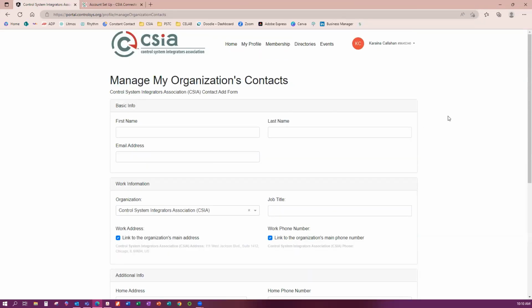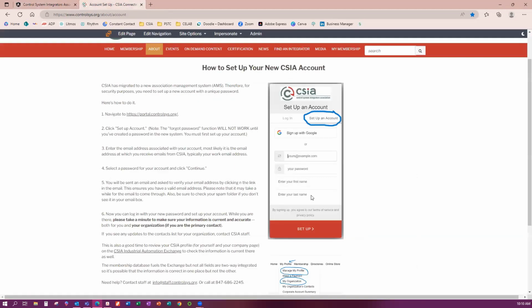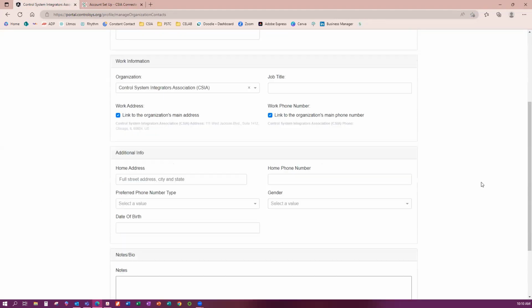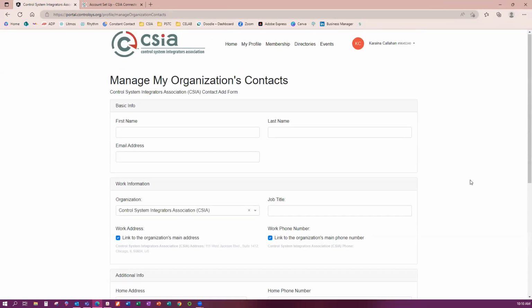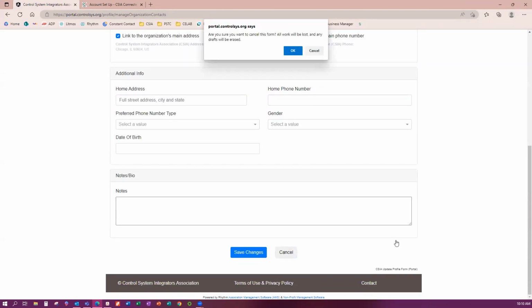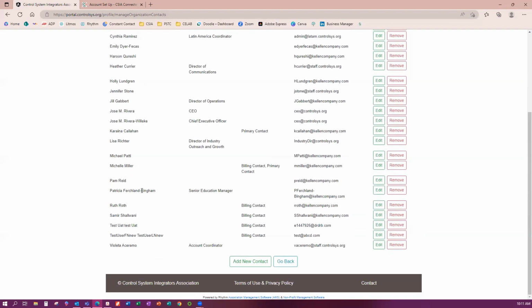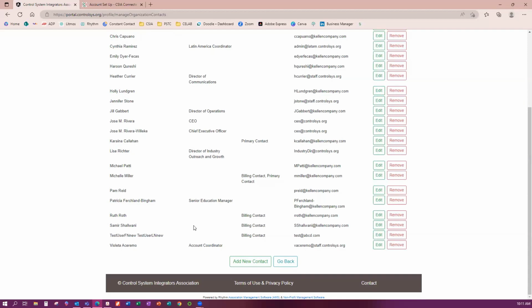They will still have to proceed through the formal account setup in order to access their individual profile in the portal, but you can add their information so that they show up with your organization. In doing so, it will take effect right away.